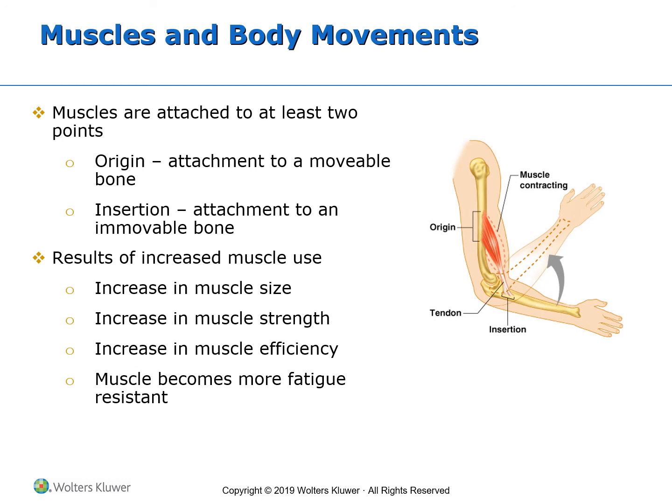So again, when we are increasing the muscle usage, we'll have an increase in muscle size. A hypertrophy will result in an increase in muscle strength, an increase in muscle efficiency, and up to a point, because the muscles may become fatigued and more resistant to effort at a certain point.